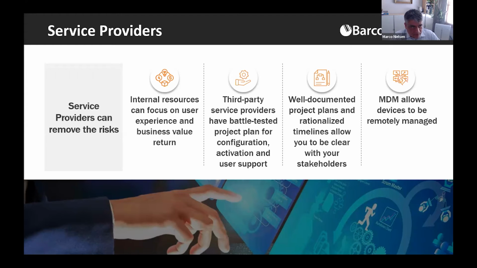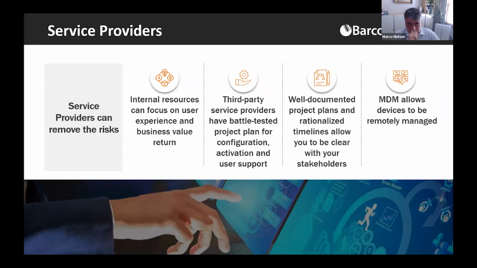Likewise, third-party service providers have already done project plans like this in the past, like I've mentioned. They could also handle carrier activations, all the end user support I've just mentioned. And if you need a better user experience in the beginning, you could start this way and then pull it back in-house later on if you need to. Usually we see very high need for support in the beginning, and it tapers off afterwards. So there are different avenues. And then they're agnostic. So if you're going to handle multiple different types of devices from different vendors, they're able to support that.